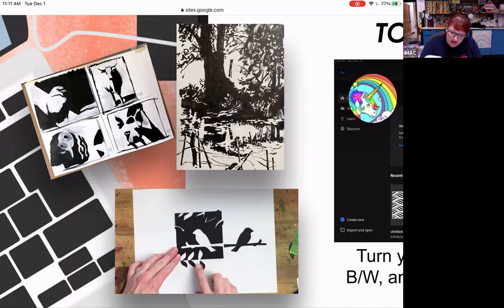And then on the bottom there, that is an actual art form. Notan has a couple different uses, but that's a Japanese art form where you'd start with a black square, and you cut sections out and you reflect and rotate the shapes to create that positive and negative. Usually it's symmetrical and reflected in that positive negative balance, created on that principle of balancing and harmonizing your darks and lights.